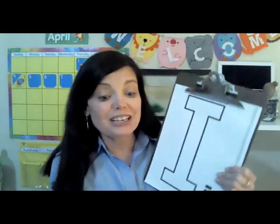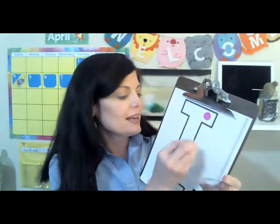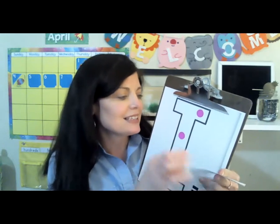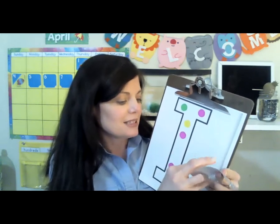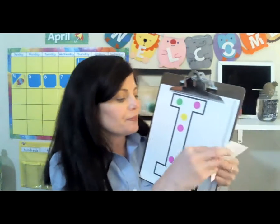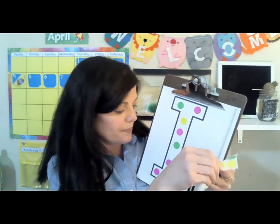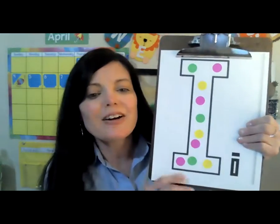Well, let's decorate the letter I together. For letter I, I'm going to put on some itchy dots. I have some dot stickers. But if you don't have these kind of stickers, don't worry. You can just take your finger and a little bit of paint and dot on some itchy dots, or you can use a Q-tip. Okay, so I'm just decorating my I with lots and lots of itchy dots. Maybe just a few more. There we go. All right, so there's what the letter I looks like.